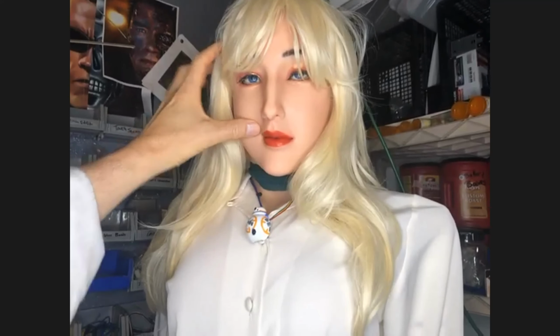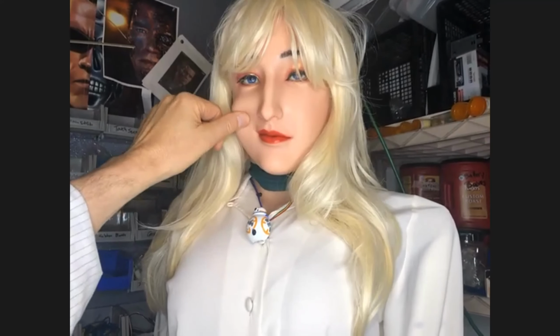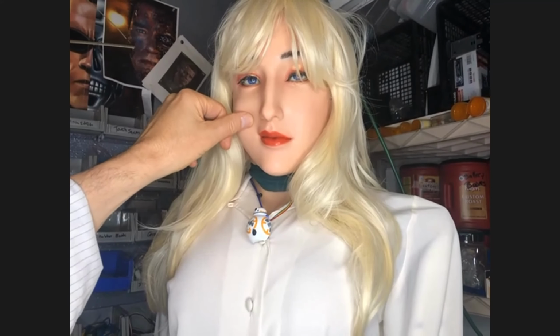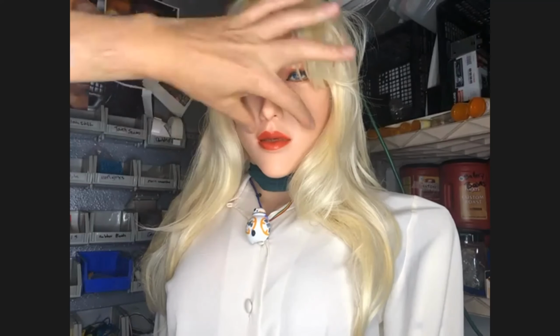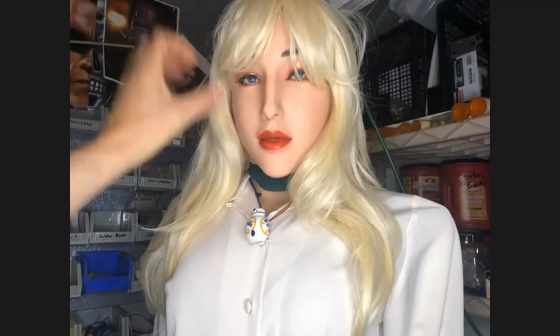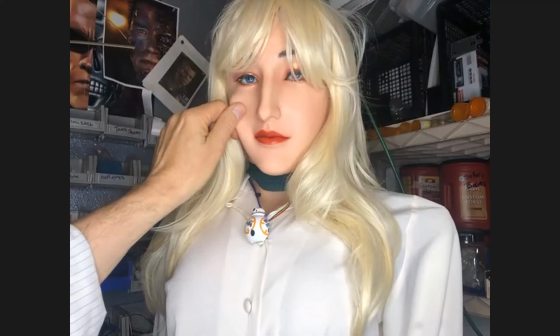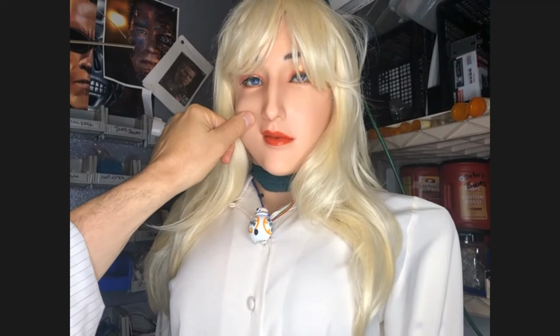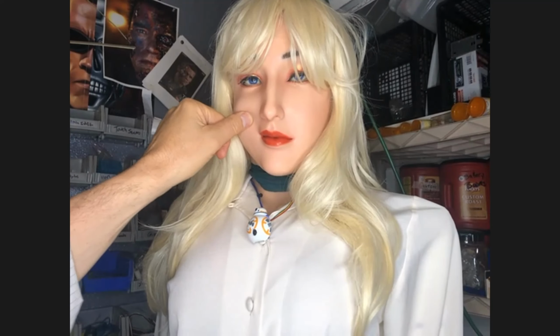Kind of like this, huh? Bring it in a little bit. Well, yeah, all you need is to pull the corners slightly to the sides. Just by doing that, you gave it a different expression. Yeah, we give it a smirk. Yeah, that's a smirk, if you do both sides.